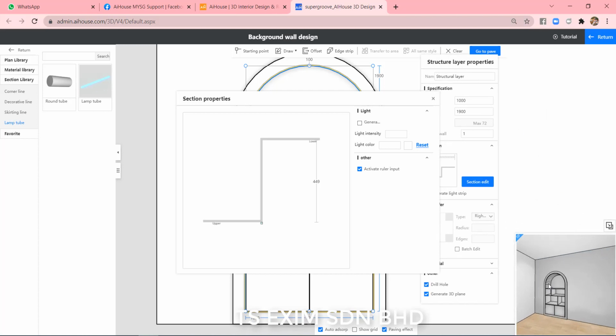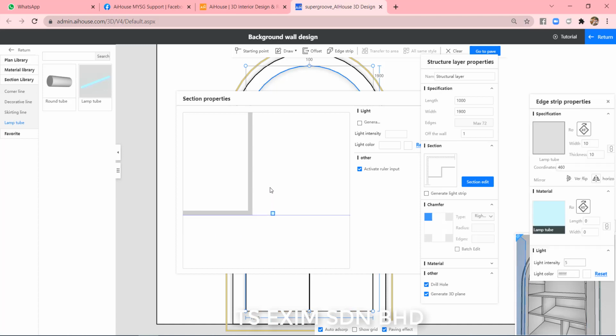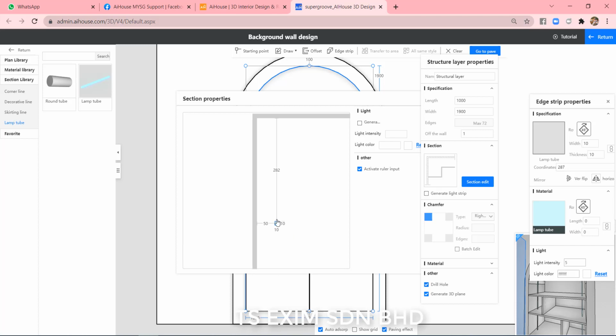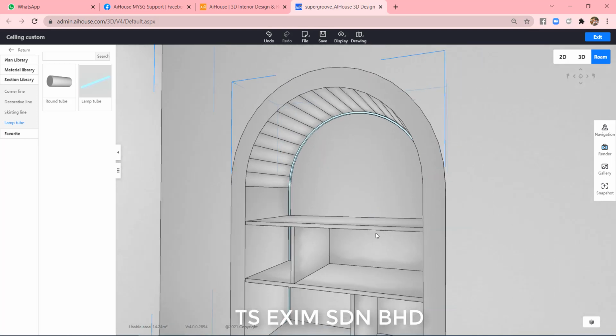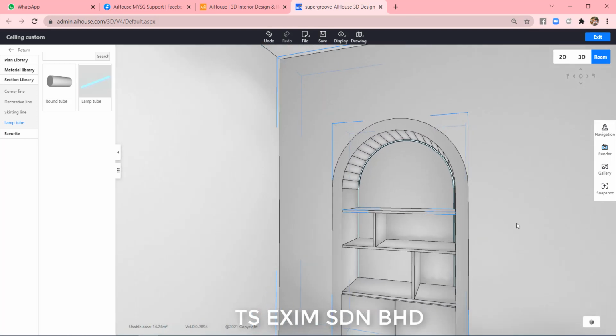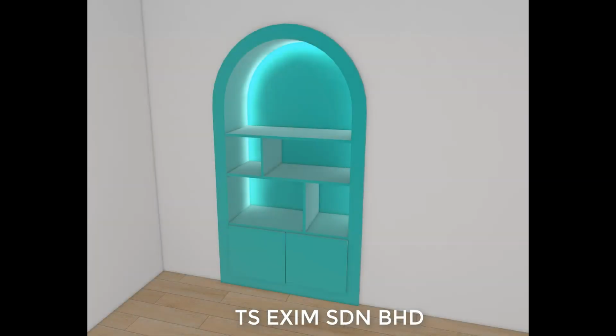Okay, as you can see, the light is at the outer frame area. To adjust it, you can just drag. Okay, let's say if I drag it here. Okay, and now we drag it inside here. Okay, let's put it here. Okay, done. And then you add in the texture as usual. Okay, and now we are done.